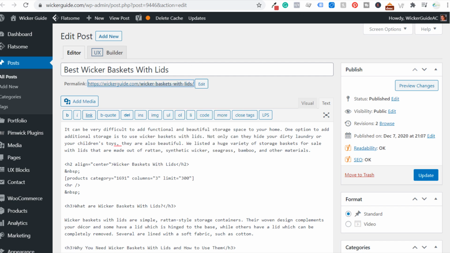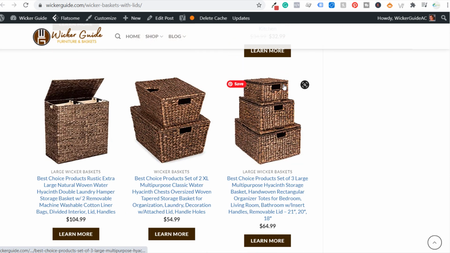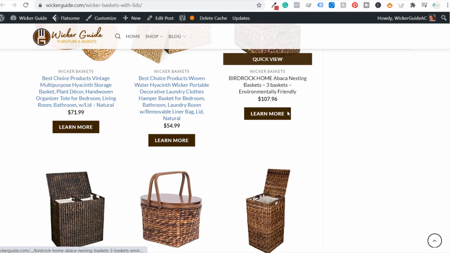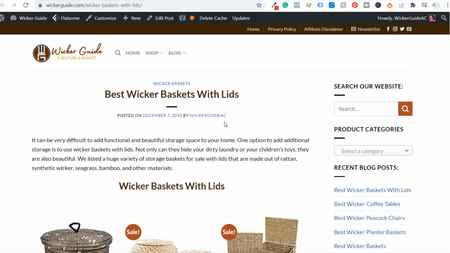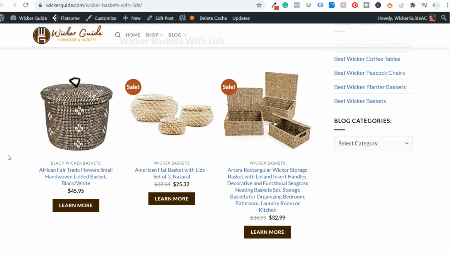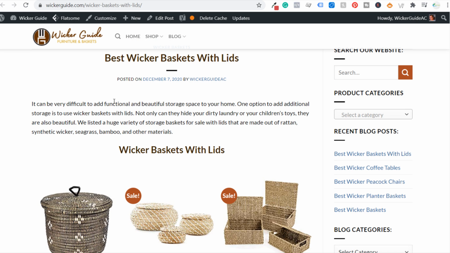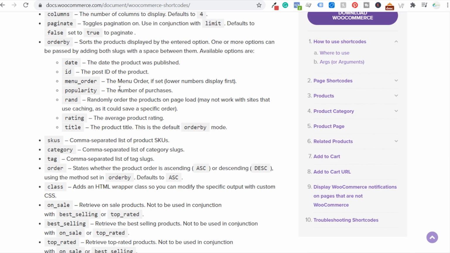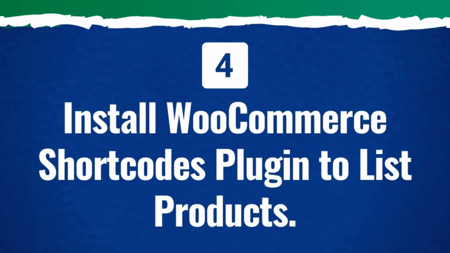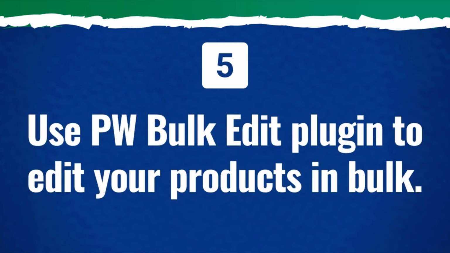So if I open up my blog post and we scroll down here, you can see it's adding all of the different products from that category onto this blog post. So now what I can do is write longer blog posts about different styles, different colors, different themes, sizes, pricing, pretty much anything anyone would ever need to know. And I can also list a bunch of relevant products for sale. So this helps me drive more and more sales back to my Amazon Associates account, by creating these blog posts and then listing these products by using WooCommerce shortcodes. So that's going to be number 4, using that WooCommerce Shortcodes plugin so that you can display your products anywhere you want to. Next is going to be number 5.